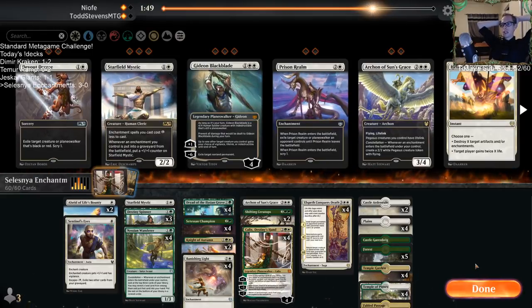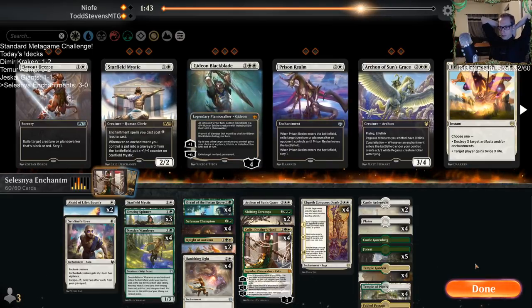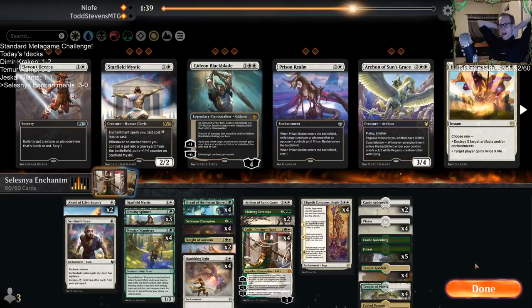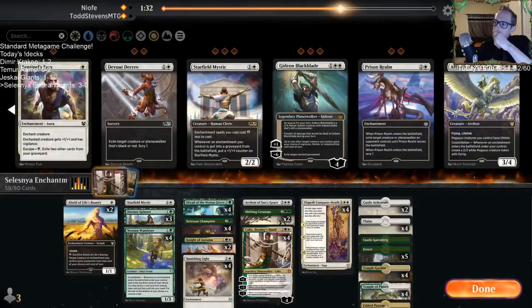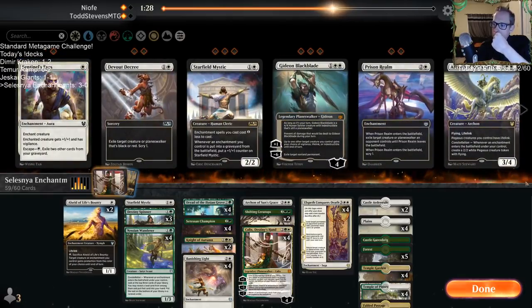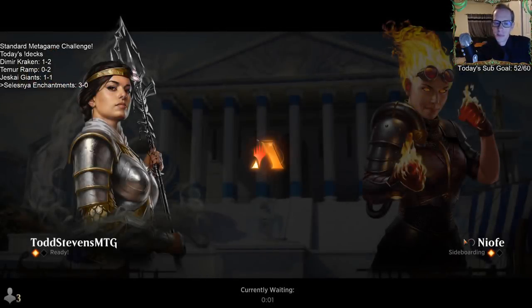So yeah, the Gideon's not great against Brazen Borrower. A lot of instant speed interaction for the Sentinel Eyes. So I'm just gonna play a couple of Gideons.